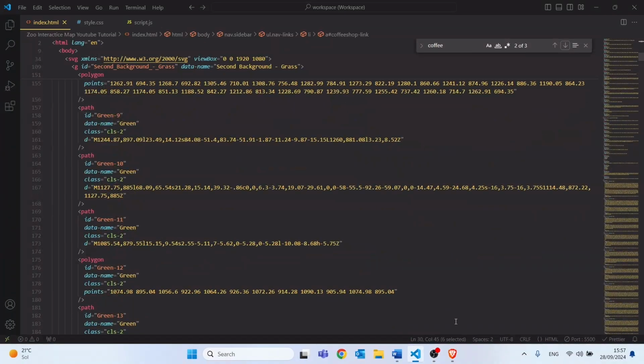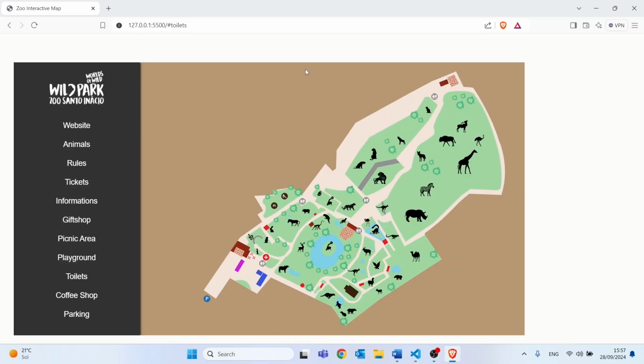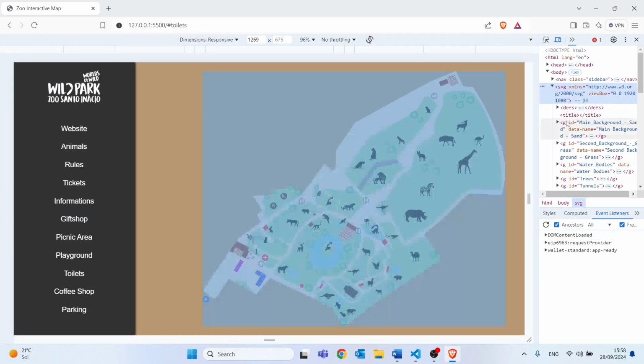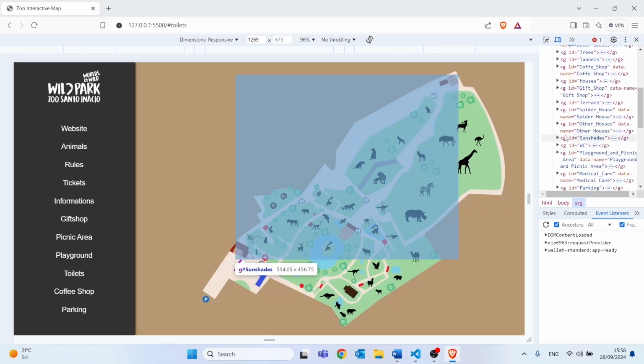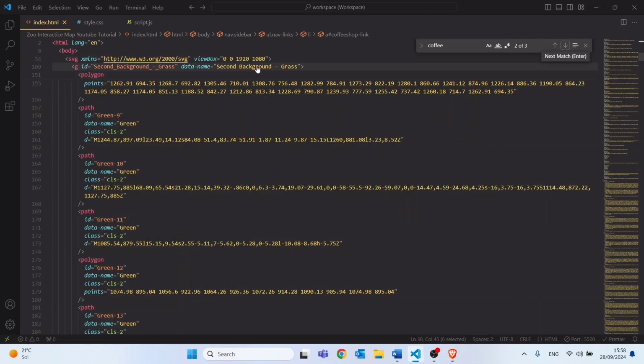If I go back to the browser, for example, and inspect the element, let me try to find the coffee shop elements, and as you can see, the word is spelled coffee with 2 e's, but I only write 1 e, so I need to solve this in my HTML.